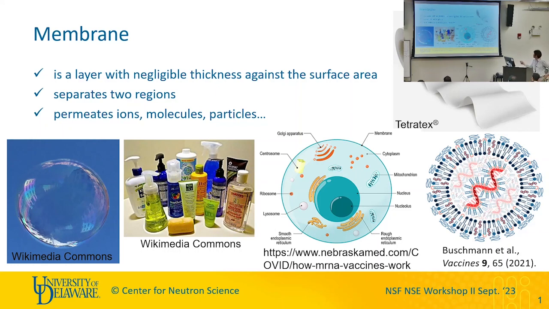So this is a membrane, and we have different membrane systems used in daily life. Of course, there is filtration or separation of materials, that is a polymer film or solid membranes. Those are macroscopic membranes, so you can see those membranes. But we are talking about a different membrane here. It's more like a surfactant system, amphiphilic molecules, like bubbles. Personal care products, we are using lots of different types of surfactants, and those are forming membranes in the solution.